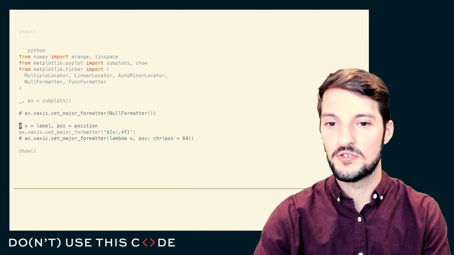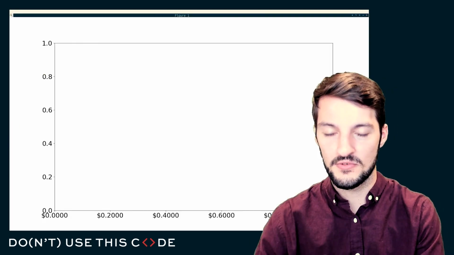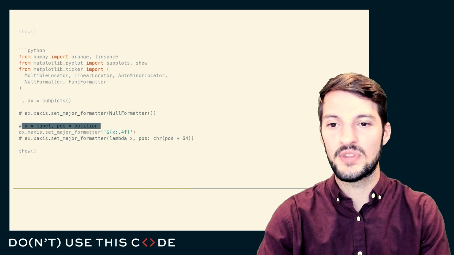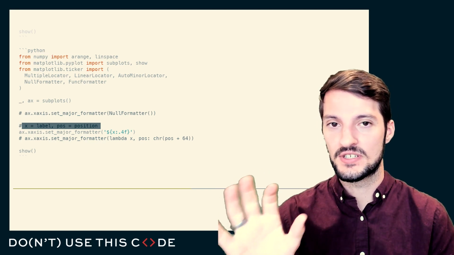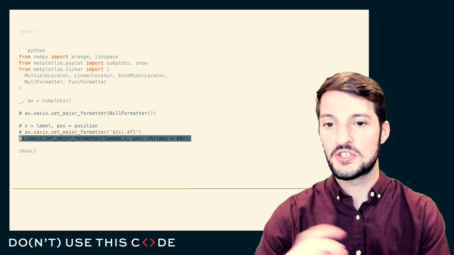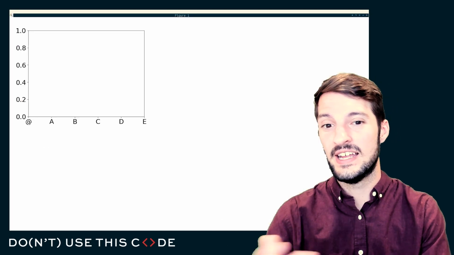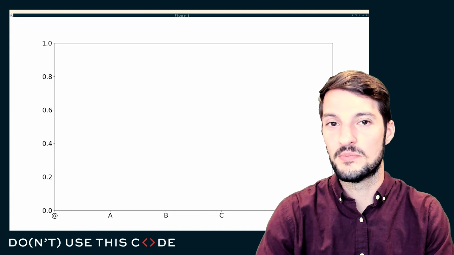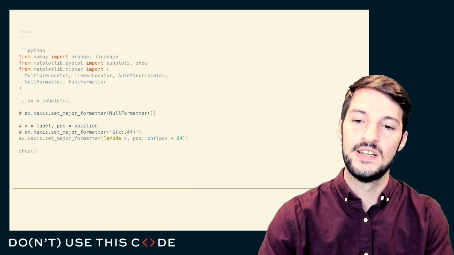But we can use this formatter to, maybe, format, add a $ sign in front of each label and take the value out to 4 decimal places. When we use a formatter, it's good to know that Matplotlib passes in x, an argument x, to the string.format method, x, which is the current label, and pos, which stands for position. And you can use a function, right? Matplotlib has the ability to support functions, so it just has to take x and pos, and you can transform the label in any way that you want it. Here I have mapped it to some actual characters instead of numbers based on their value plus 64.